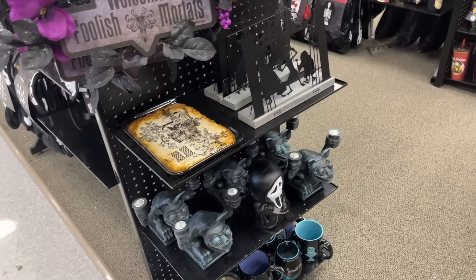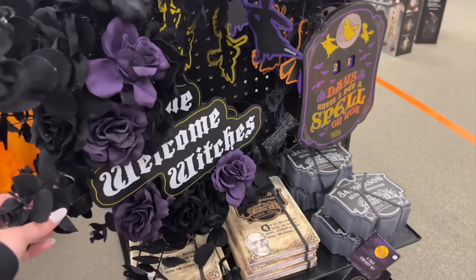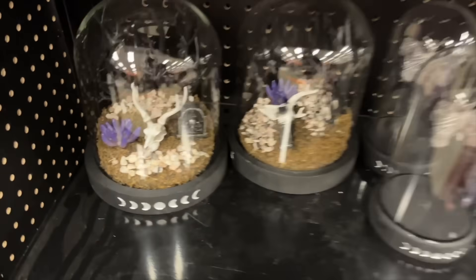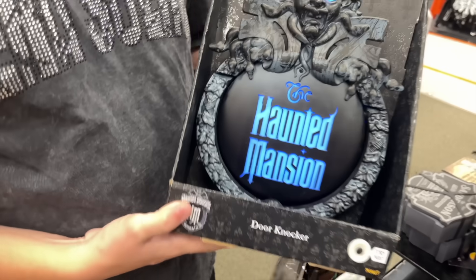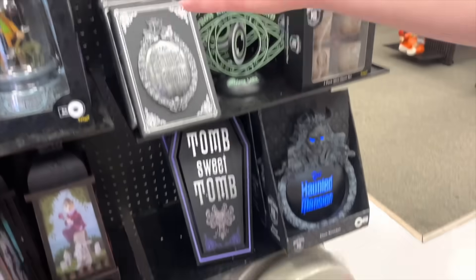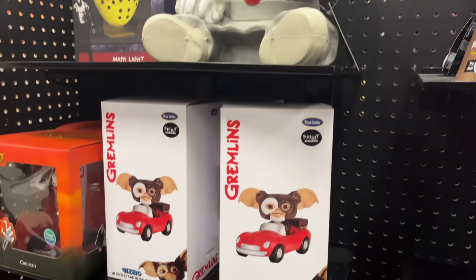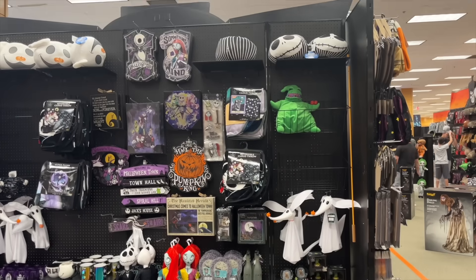Haunted Mansion stuff — I have my Haunted Mansion themed loft. They have some Beetlejuice — they have a lot of Beetlejuice stuff this year. And then they have some Hocus Pocus right here, which is always super cute. Salem, Massachusetts — that's really cute and really pretty. These little terrariums — everything is so cool. Little snow globes of our favorite horror characters. Light-up Annabelle. How am I not going to go broke in this store?